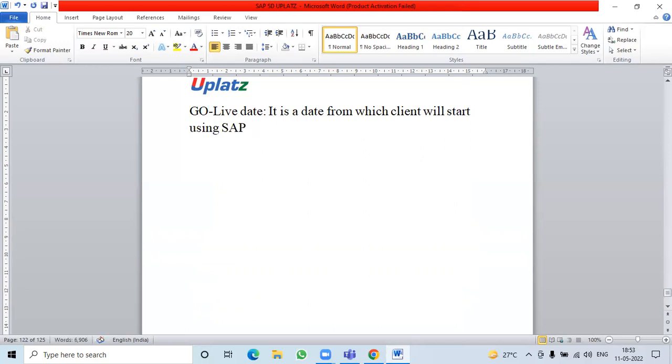This is the date from which the implementation partner will hand over the total SAP to the client organization. From that day onwards, the client organization can utilize SAP in their day-to-day activities. That date is called the go live date.